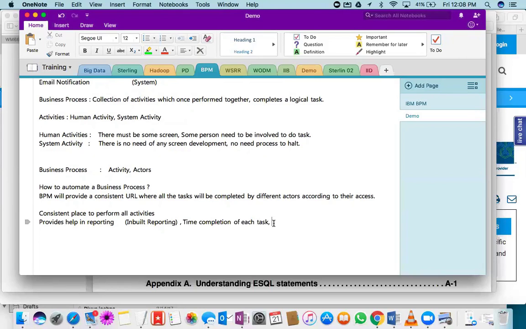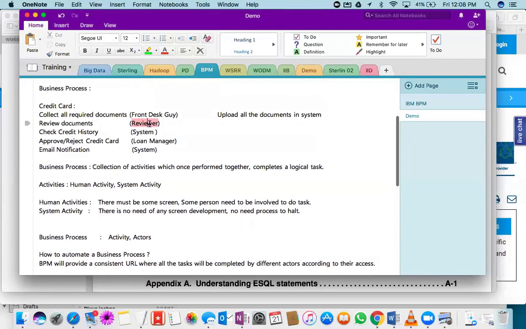As the owner of this process, I should be able to see whether a reviewer is able to complete all his tasks within the given time or not, how many tasks are in critical or red state for him, and how many tasks are in red state for the loan manager.